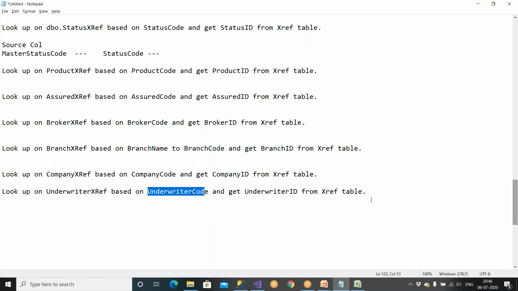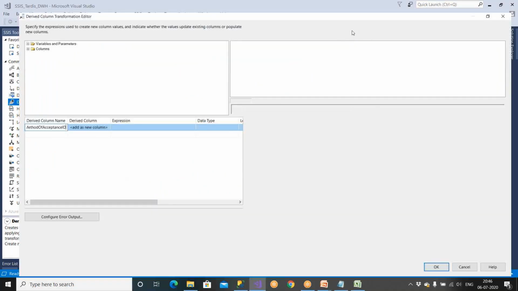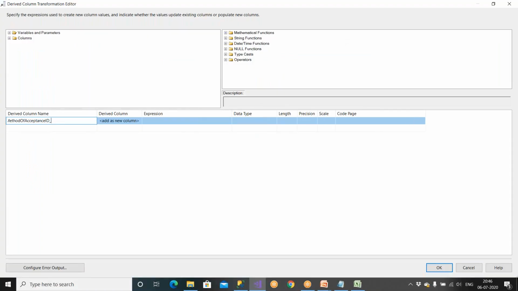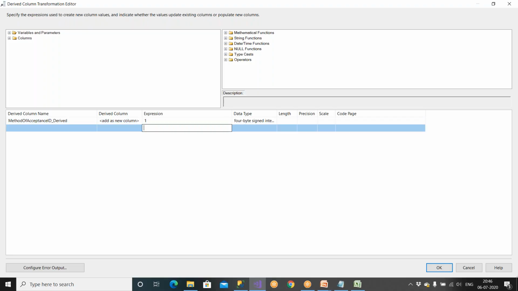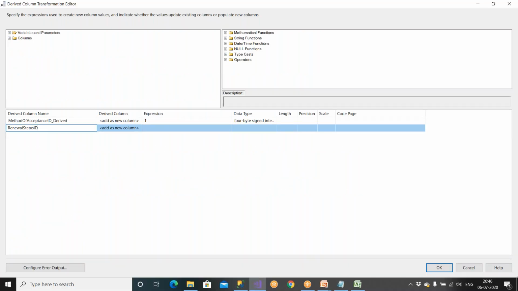These are the 4 columns we're going to be using as defaults. The first one, this, Control C. Let me go and give here underscore derived column. Now you give 1. So the next one, Control C, and you say underscore derived.